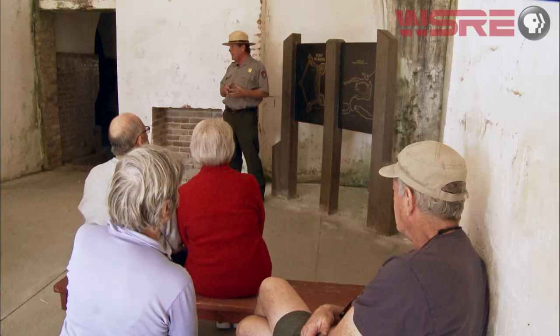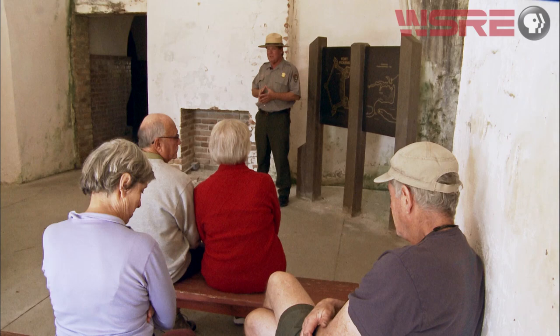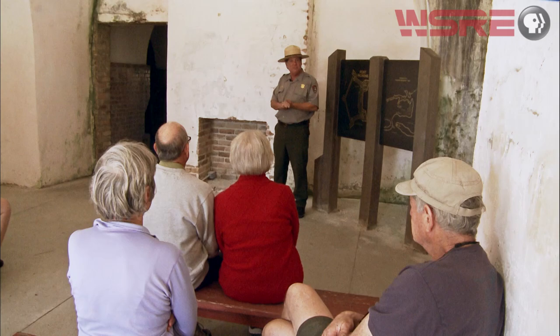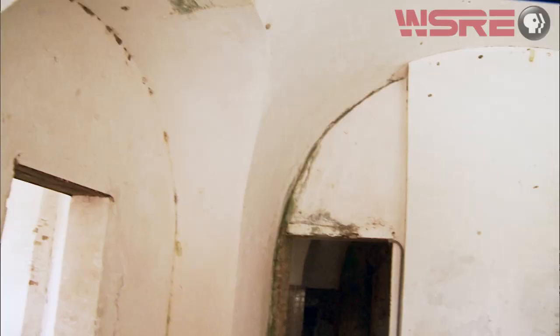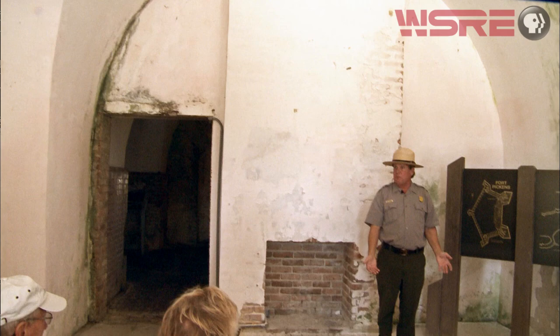They did exchange cannon fire on a couple of occasions. We'll talk a little bit about that as we go through, and a bit about how the fort has changed over the years — it doesn't look exactly like it did when it was first constructed. A good example would be this room: these are the officers' quarters, really the nicest rooms in the fort. It would have had a marble mantel over the fireplace originally, wooden floors, and wooden doors over the openings. Four men in a room like this — you could bring a little furniture from home if you were an officer, so this wasn't too bad.